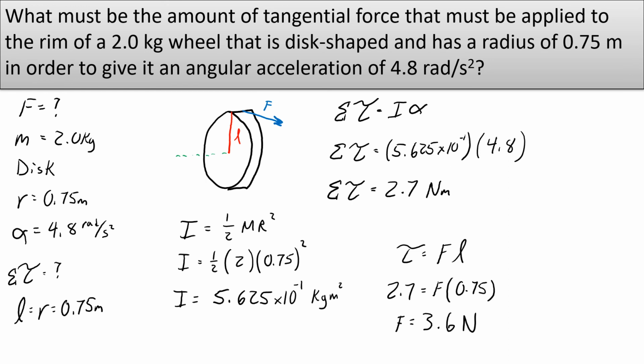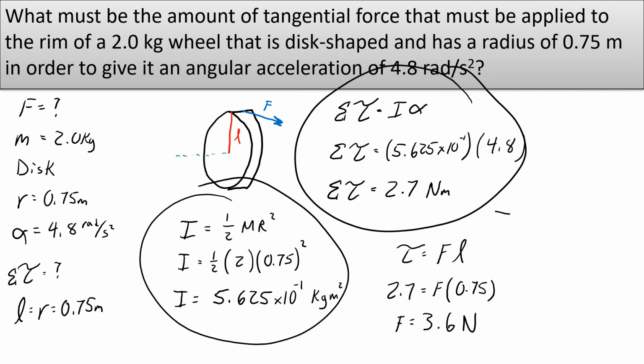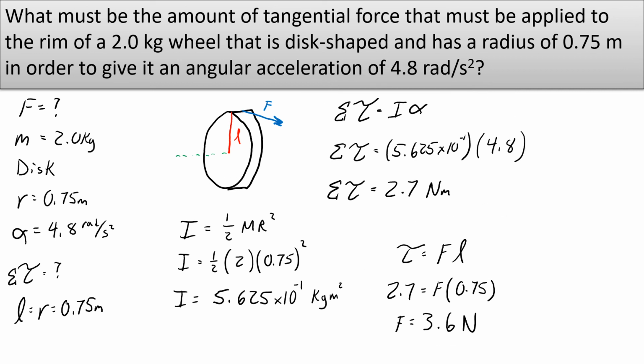Okay? Now, if you want a challenge, remember that slide I showed you with all the equations? You see how we did 3 separate equations here? It is possible to combine these into one equation. So if you want, you can pause the video and try that out. Or I'll just give you a hint. This is the torque, so you would plug that in over here. FL is equal to 1/2 mr squared times alpha. And then there you go. It's a weird looking equation, but that's one equation and one unknown, and you could solve for the force that way as well. Either way is fine.